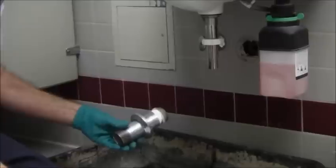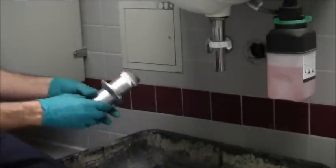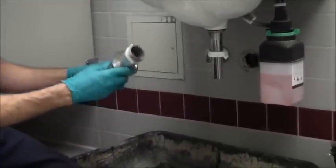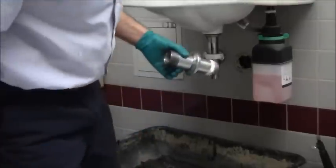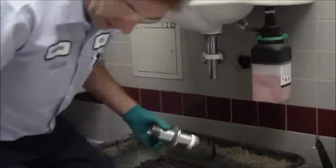I'm going to put a shorter piece in here, and then I'll also have to shorten this up too. That'll be the easy part, that's just with the hacksaw. But I'm going to have to change out this pipe, which I did not bring. This was the shortest section, so I have to go get another one.